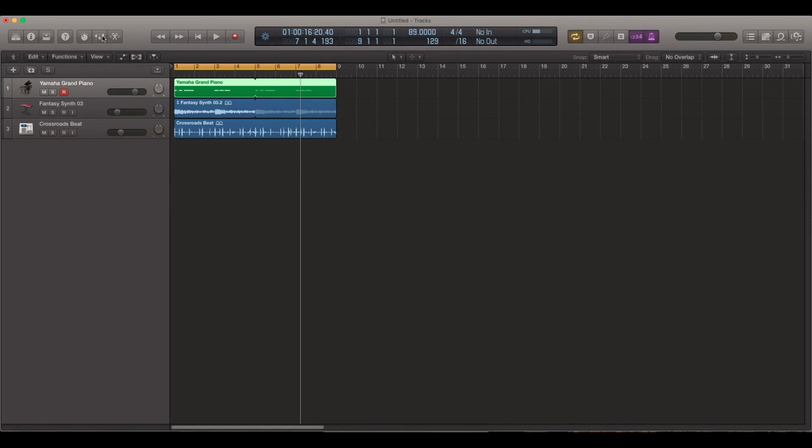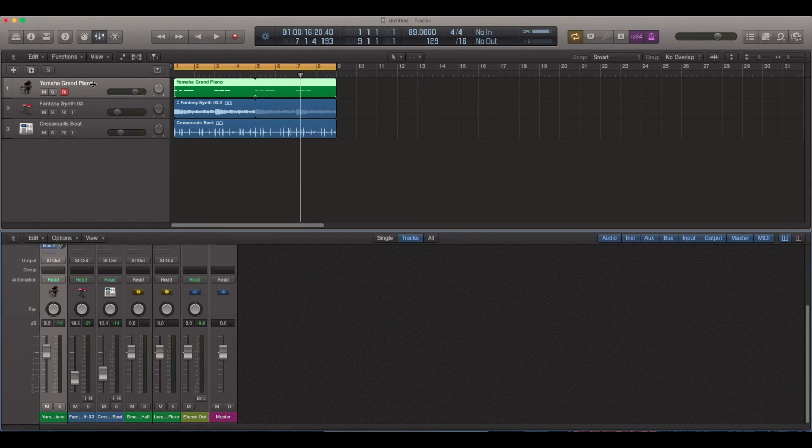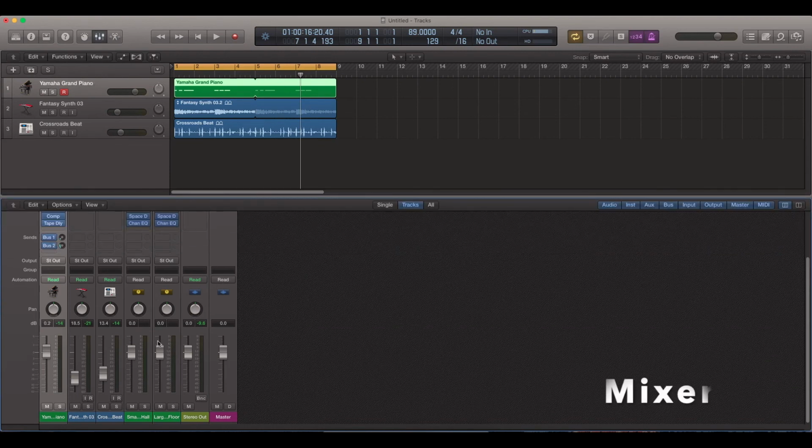This one here is good to know. So inspector, what I was saying about in the inspector, we looked at one channel strip in the inspector. This is your mixer, very much like an actual outboard piece of equipment. You've got old school analog mixers and new school digital mixers that have multiple channels on them, faders and little knobs for EQ and all of that, buses, sends, all of that. This is exactly the same, it's just on your screen. So it's a synthesized version of a piece of hardware.